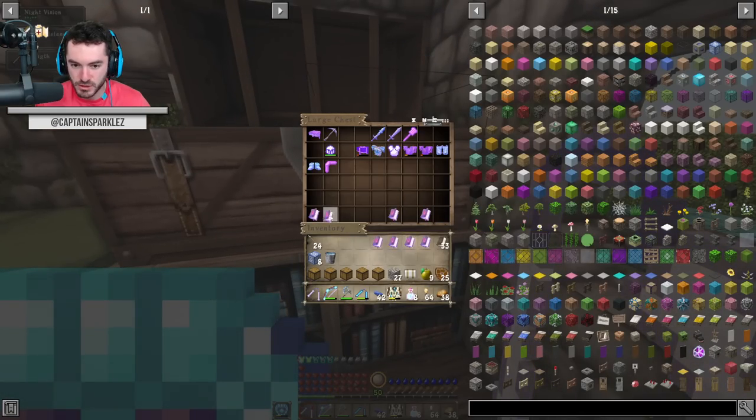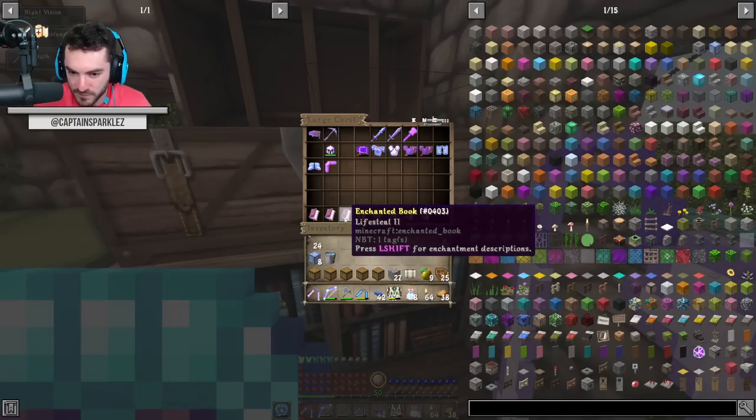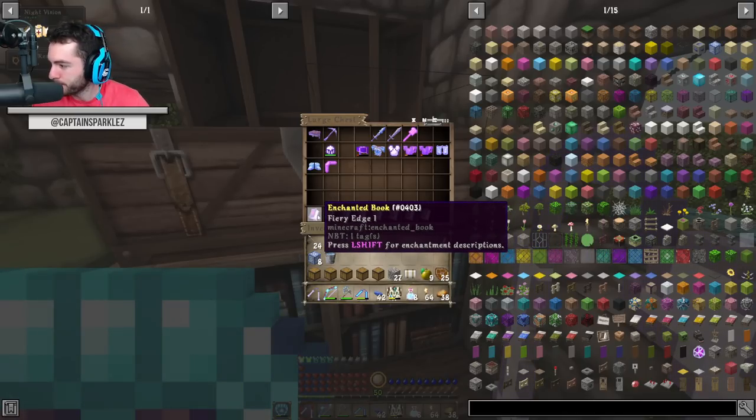Okay. Fiery Edge, Vampirism, Lifesteal, Education, Supreme, Swifter Slashes, Curse of Possession. So this book right here is a slight bummer because it's slightly redundant with having Education 2, even though we already have 3. So it's a bit of an oof moment right there, but what can you do?